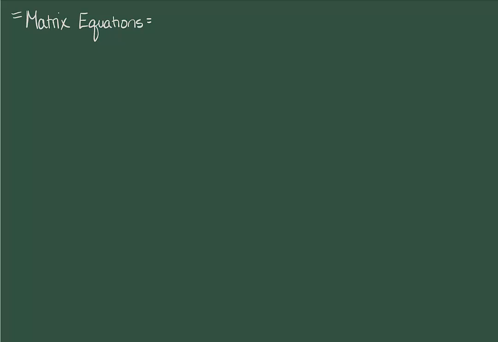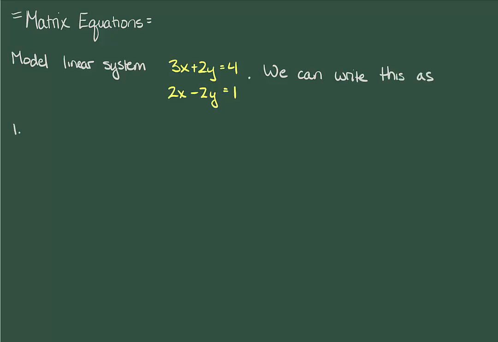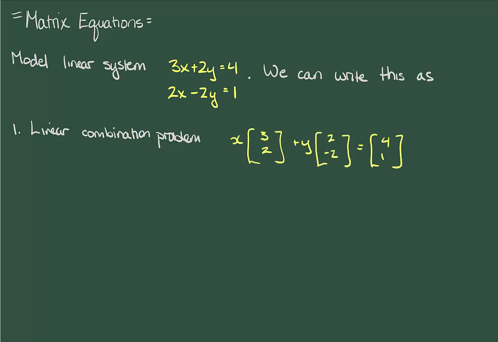So we have a few different paradigms for linear systems. To summarize what we know so far, let's revert back to our model linear system. The first way of thinking about this problem is as a linear combination problem. We've worked this out before by factoring out the x and the y terms to get the following, so I'm just going to write it down here.